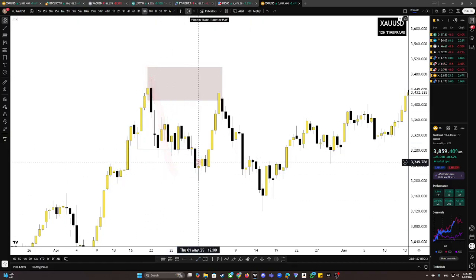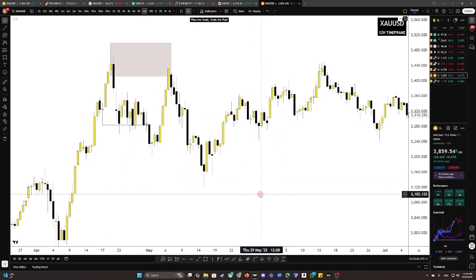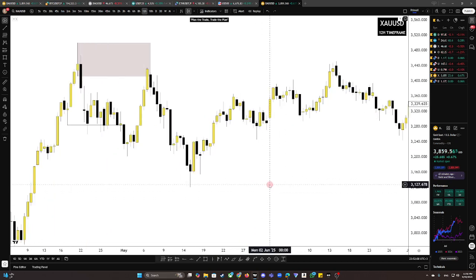break. We actually broke structure. We barely broke here. This was not a break, but we broke here, and this was an indication that this is a valid zone to enter from, because it broke structure. It needs to break structure. If price had not done this, if price had started retracing from here and not broken to the downside, this would not have been a valid area to take a short trade from. And the same goes vice versa.